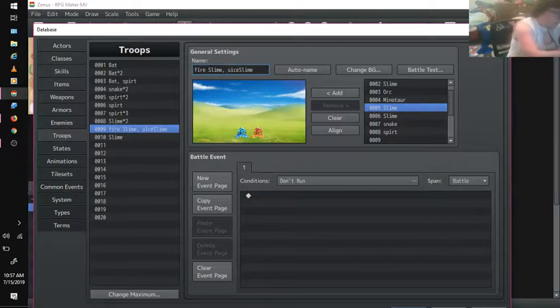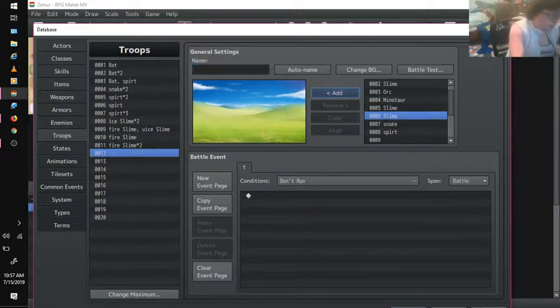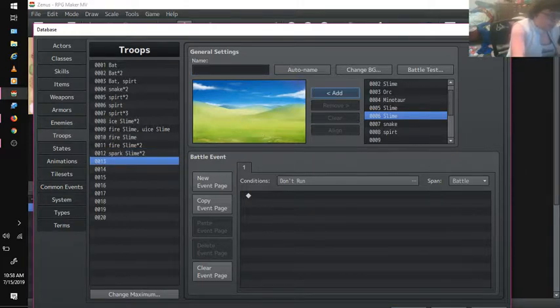Fire, ice. We'll call it fire, and then this one's going to be ice. We'll just do ice slime 2, and we'll do fire slime. Now we're going to add in 2 of those, and we'll auto-name that, and we'll do fire slime 2, and we'll need to go down here, and we'll add in our thunder, we're going to auto-name that, spark 2.